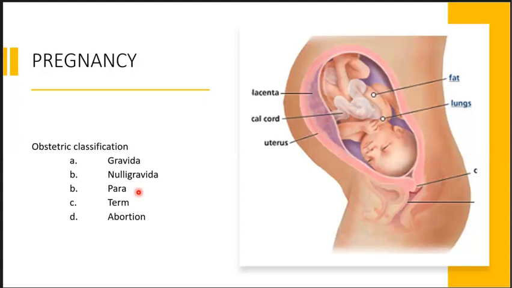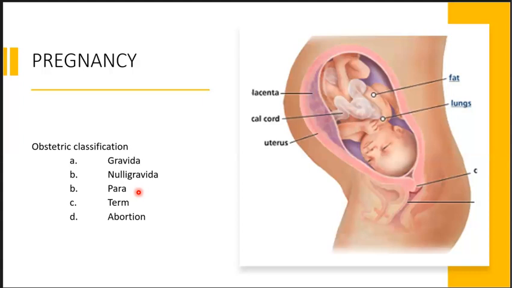Para would be the number of past pregnancies that have gone beyond the period of viability. So that's what you classify as para 1, para 2, and all of that. So the period of viability is that period or the capability of the fetus to survive outside of the uterus. That's usually after 20 weeks gestation or greater than, if the infant's weight is greater than 500 grams. So regardless of the number of fetuses, whether it's a twin pregnancy or a single pregnancy, it is categorized as 1. And again, you also want to consider whether the infant was born alive or dead.